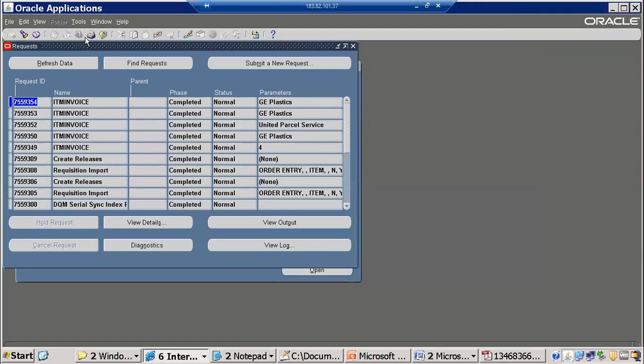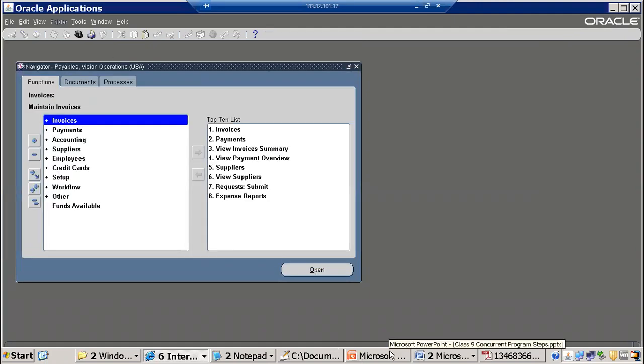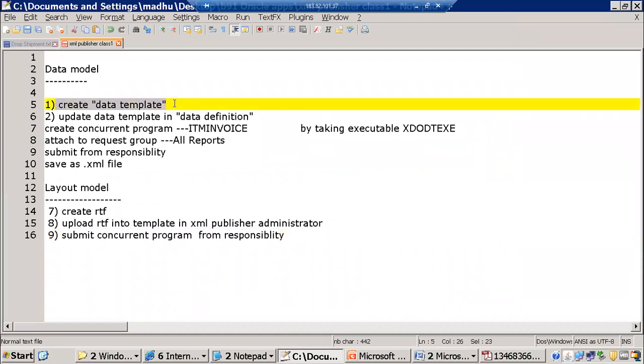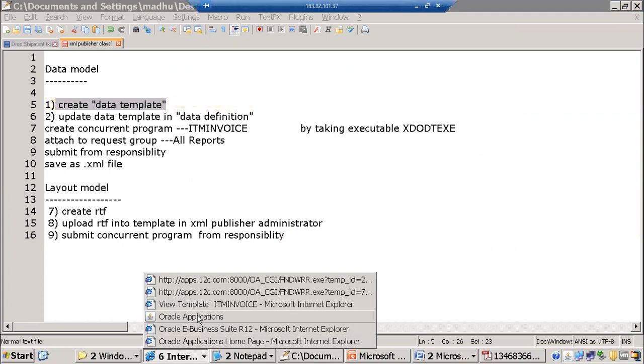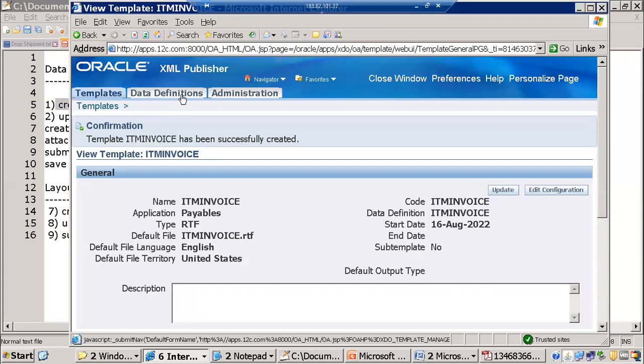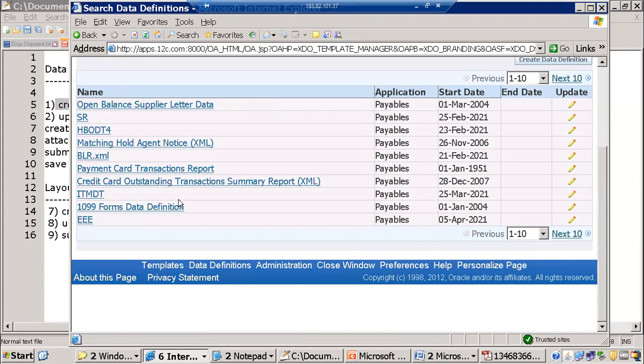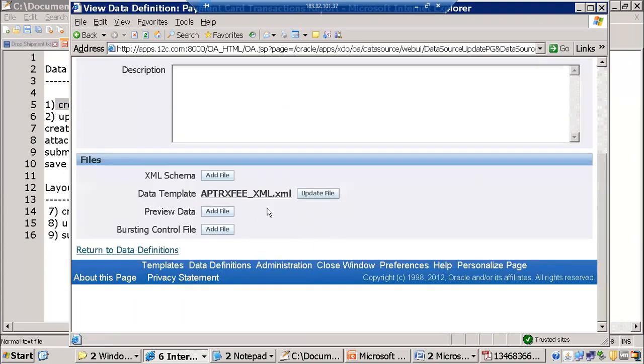So can we revise all the steps again with a different file name? Just a revision, we can do it quickly. Okay. The first step, come here. So how will you create a data template? Take an existing file, one option, or whatever I am giving, you can follow that. How can you take an existing file? Go to data definition and then give the application name here, payables, receivables, whatever module you like. But make sure it must have a file, that is, an .xml file. Take this file and save.